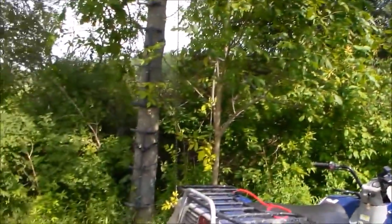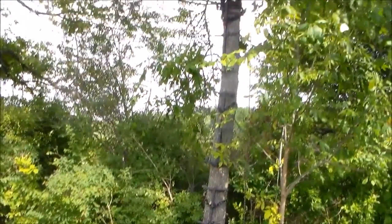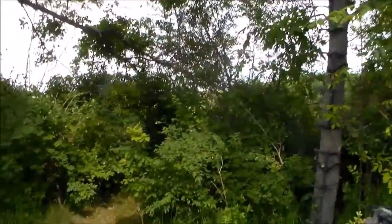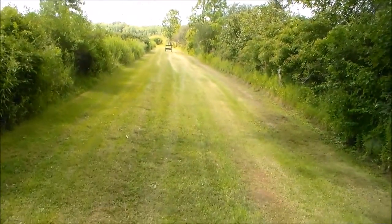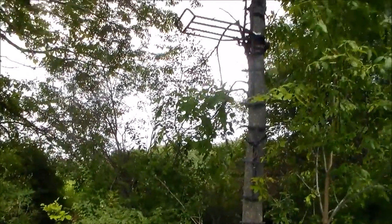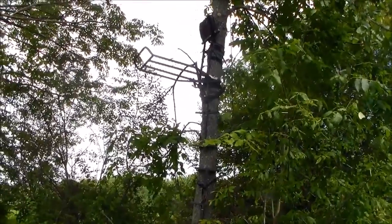Hopefully this spot will give me luck this year. I'm going to use this for the beginning of the season, all the way probably until the full moon, October 27th. Then I'm going into my cabin for a few days and I'll come back here for the rest of the rut. Hopefully this tree stand works out — I know it's a little early to put up tree stands, but whenever you get a good time, you know.